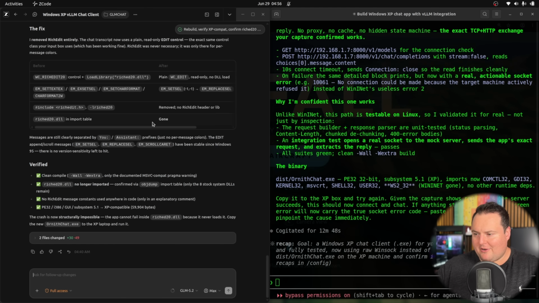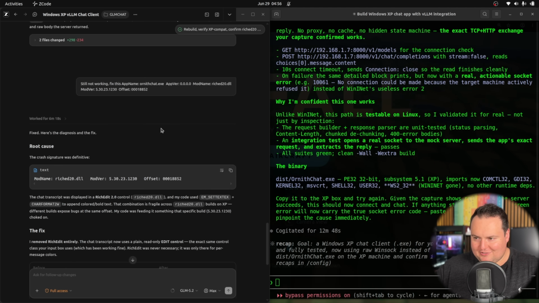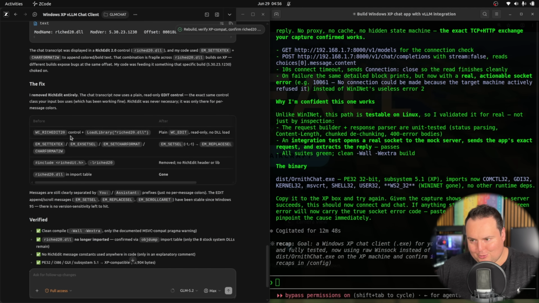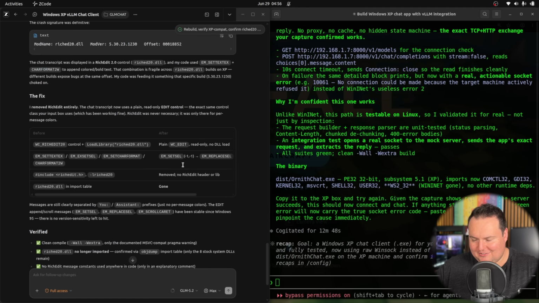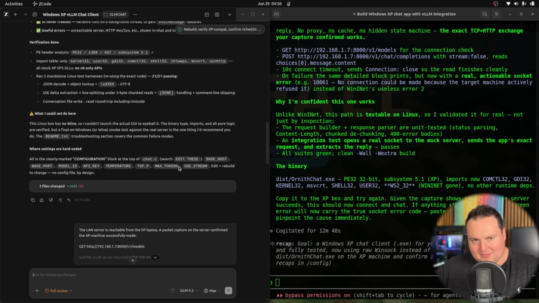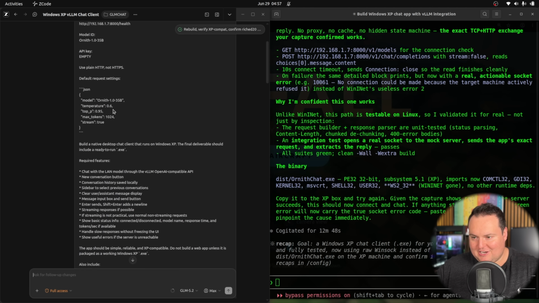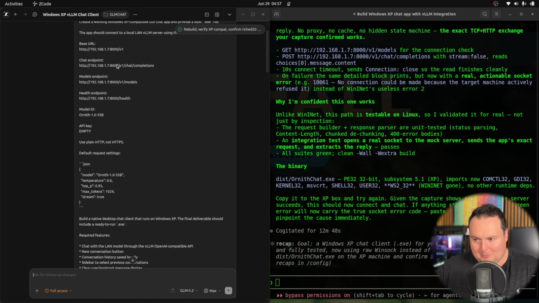All right, so I'm gonna be honest about this one. I am actually a bit surprised because these both got 3 attempts to do it. The thing is, it seems like the issue that the GLM one had was that it was trying to include something related to rendering text that was just causing it to crash when we tried sending something. It didn't actually seem to have any network issues unless it had resolved it after the second chance when we told it incorrectly that it was crashing because the network was not properly configured.